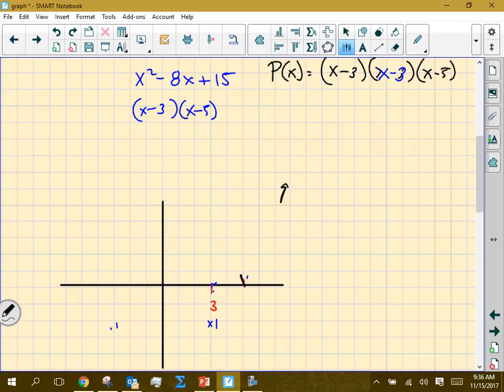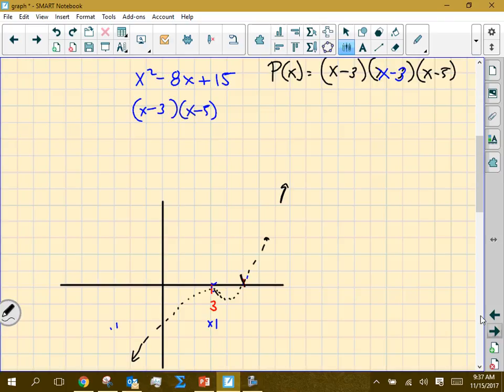I guess not, because I could do this. 3 could be tangent there, right, beneath it, and then come back up through 5, so it could look like that. But what I want you to understand is the multiplicity. The multiplicity is going to provide either tangency or you pass through, to help reconfirm the things we talked about in sections 3.1, 3.2, 3.3. Does that kind of make sense?